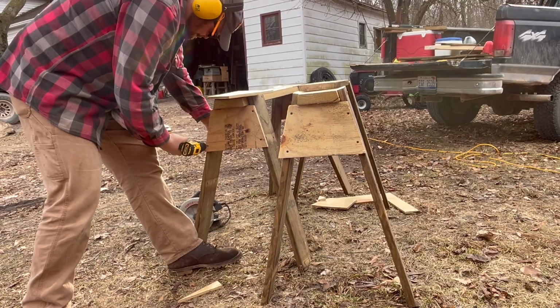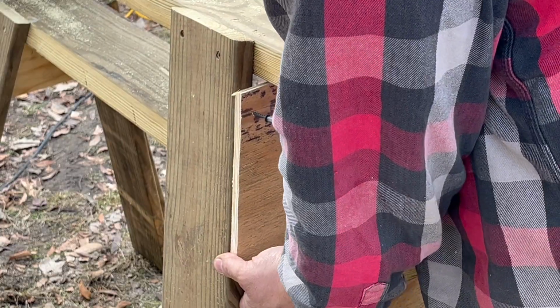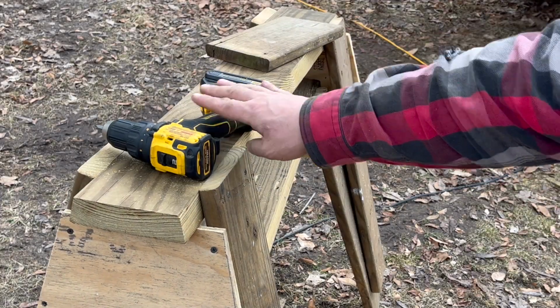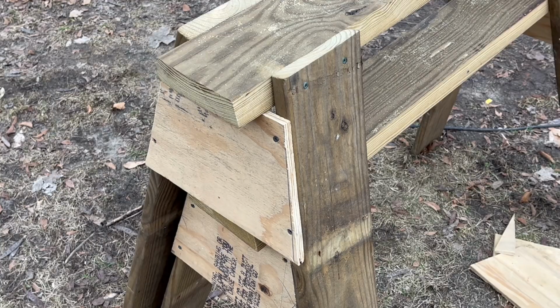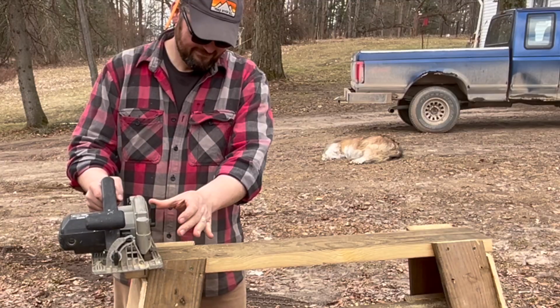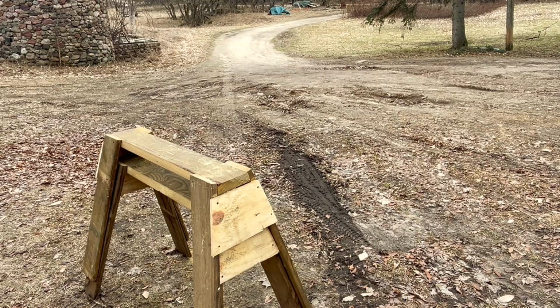Now I'm using plywood for the end, for these gussets, but you could use anything. I've actually used a chunk of tongue and groove, 8-inch pine tongue and groove before. I've used OSB, which is not as nice, and everything works just as good as the next. Now you can leave the top portion of these sawhorses long and sticking out, or you can trim them up if you like that look better.